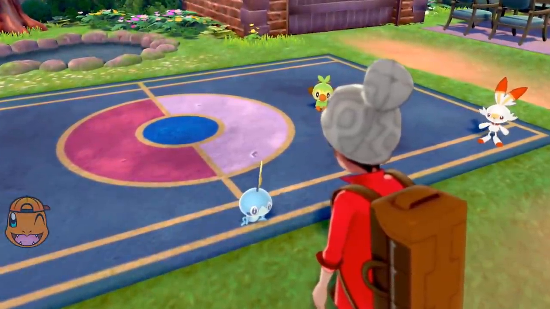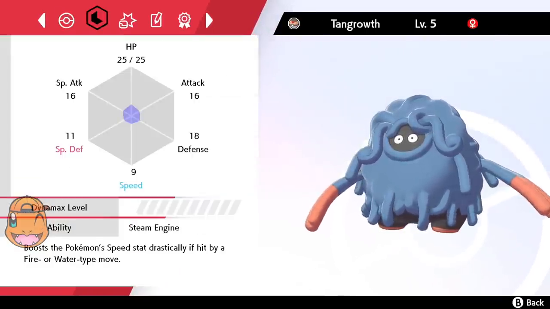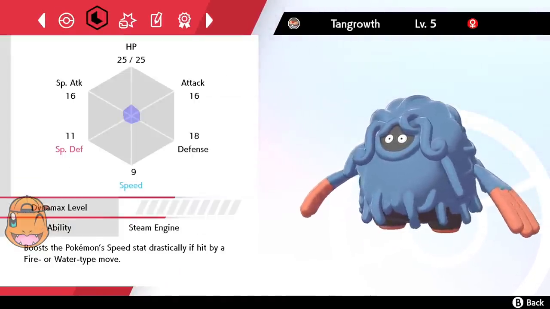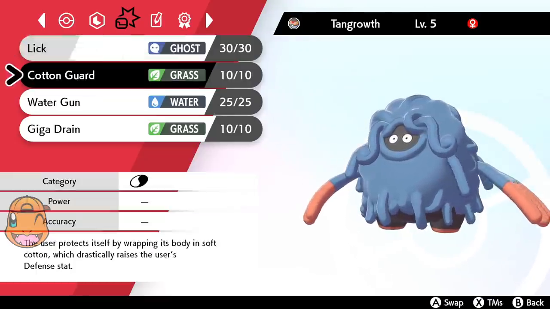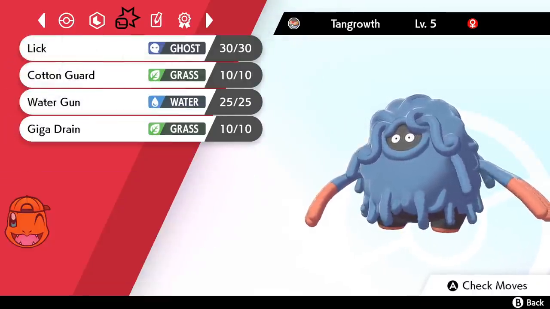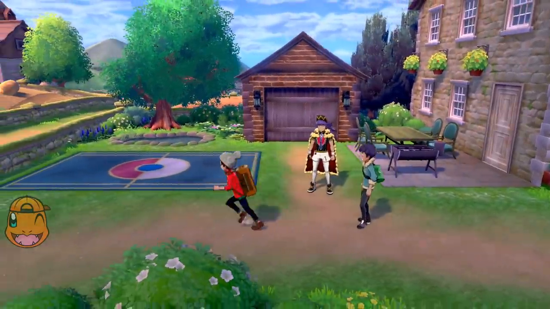We like it. All right, team. Tangrowth is holding Max Mushrooms. Holy. It's got Steam Engine. Oh, my. That could be really good for us. Boosts our speed if we're hit by fire or water. We like it. We got Lick, Cotton Guard, Water Gun, Giga Drain. Giga Drain's all we really need on this guy. We'll definitely take this if the other Pokemon aren't good. That's really good for a Tangrowth. Could be better, but not bad. Like, that's honestly decent.